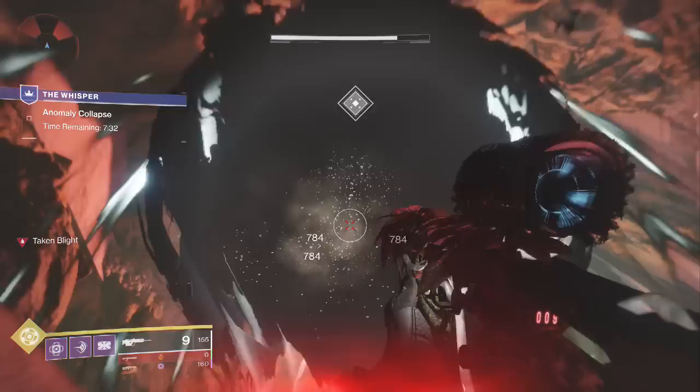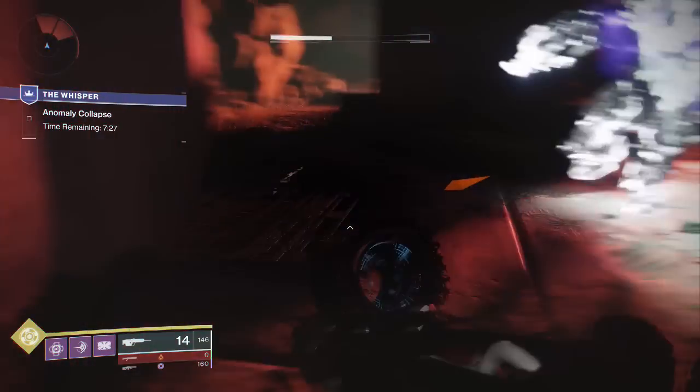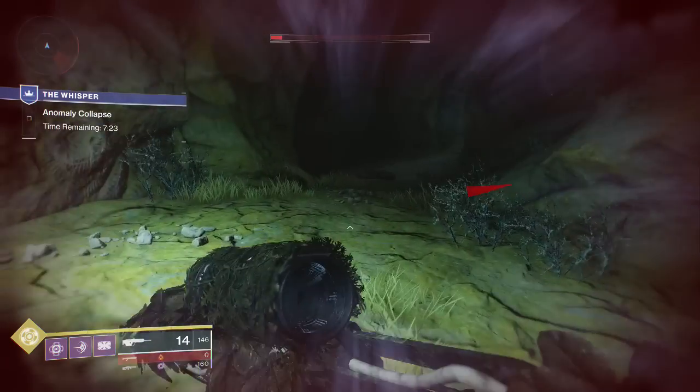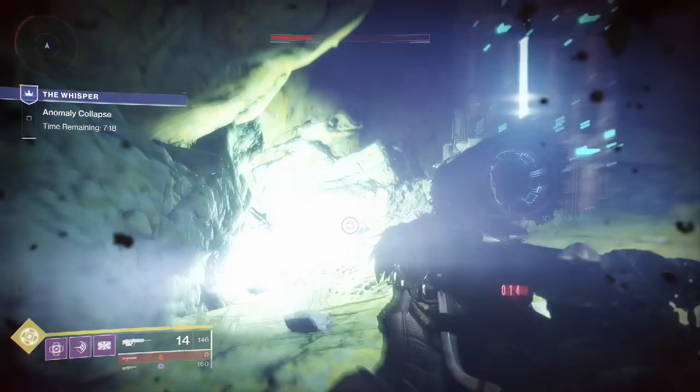Alright, so once I take this one out, now I have to clear out this room. I have to clear out all these enemies first. Do that, I'm going to try to get my health back really fast because I do not want to pop my super and die. I'm going to let my health come back and I'm going to use my super here.